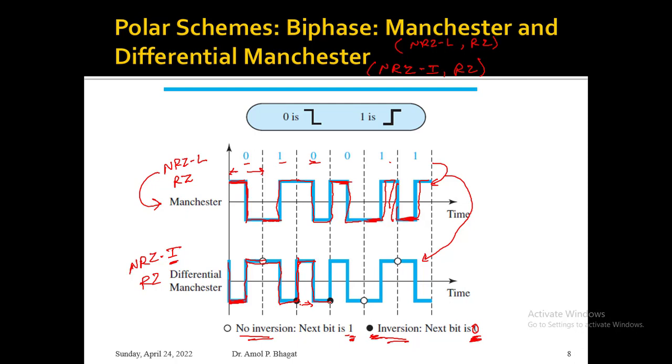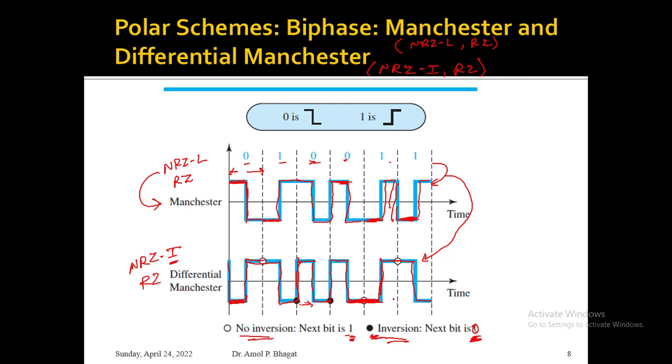Again the next bit is 0 here, right? As it is 0, it will again be inverted. The signal is inverted, and again the signal will return to 0. Now the next bit is 1, so there will not be any inversion, and the signal will continue here. But as it is a combination of NRZ-I and RZ, as the next bit was 1, the signal was not inverted, but the signal will return to 0 here, right? So the signal was returned to 0. Again the next bit is 1, so no inversion will be there, the signal will continue, but again the signal will return to 0.